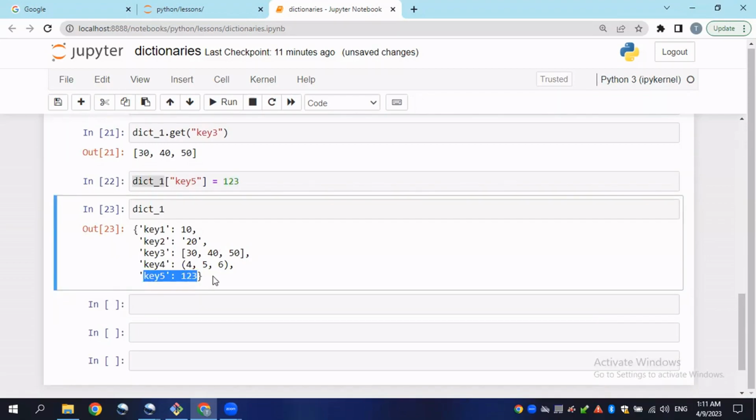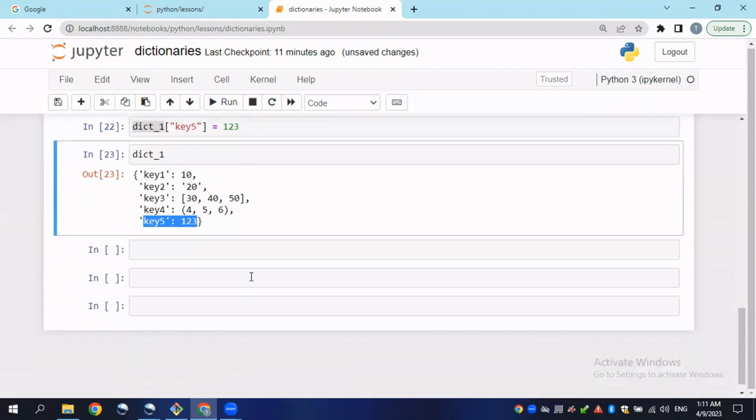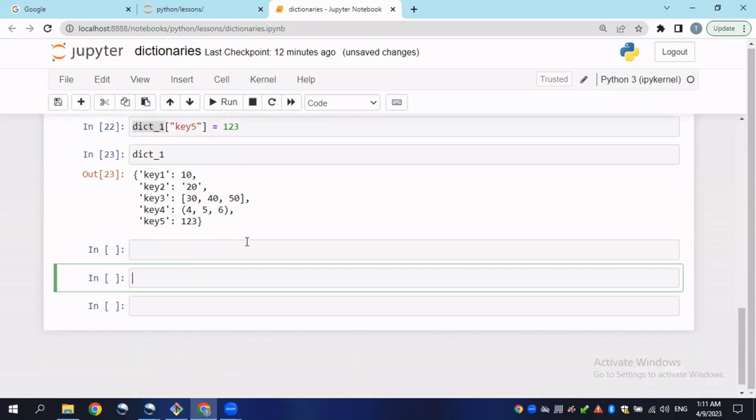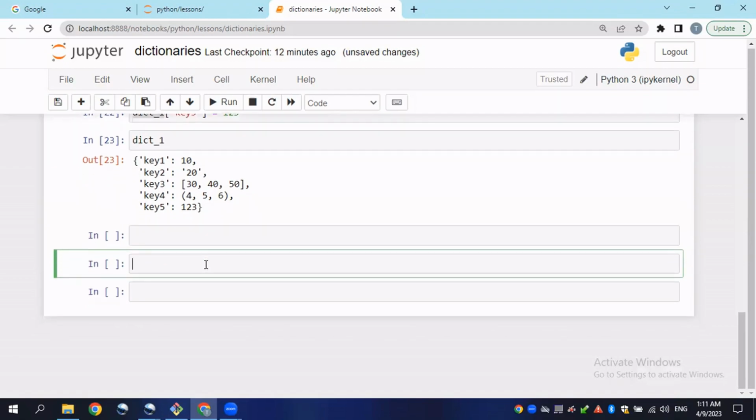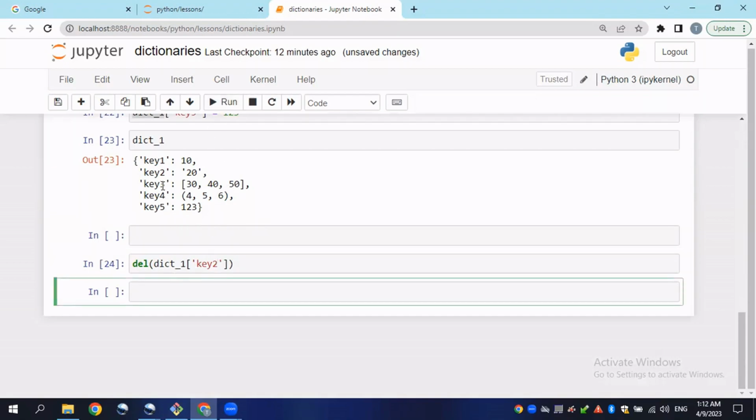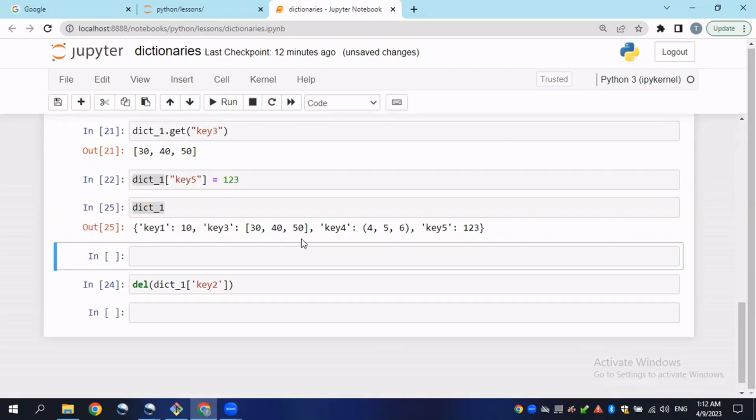here with 123 value. Or I can delete it with the help of the del function, pop function, or even the clear function also works with delete. Let's say that I want to use the del function. For the del function, we will use the dictionary variable here first, and then inside the square brackets you could even use single or double quotes, it does not matter. I want to delete the 3rd element or 2nd element here, key 2, and click Enter. And if I run this dictionary again here, you could see that it will delete the 2nd key here.